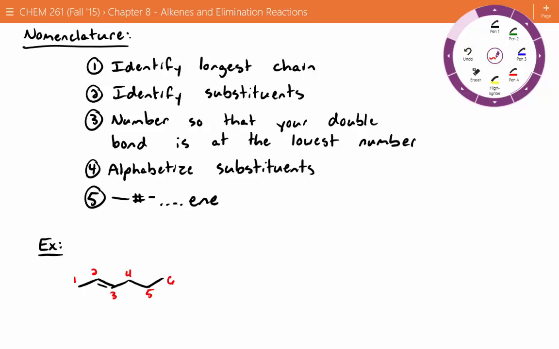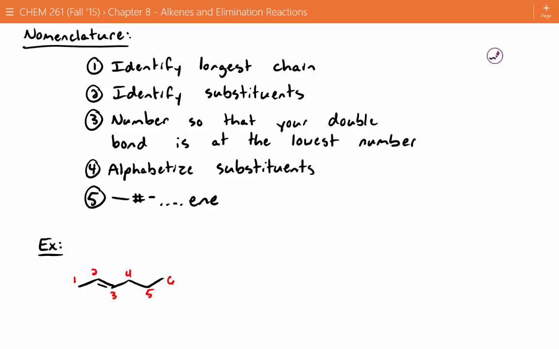And is this cis or trans? Trans. If we think about the hydrogen coming off of position 2 and the hydrogen coming off of position 3, they're on opposite sides. So this would be trans. So we can go through and we can say, all right, this is trans 2, indicating our double bond starts at position 2. Hexene. So the 2 simply indicates that position for a double bond. Let's do another one.